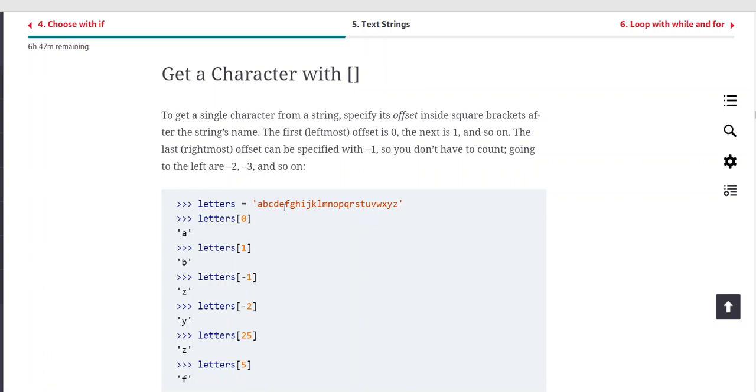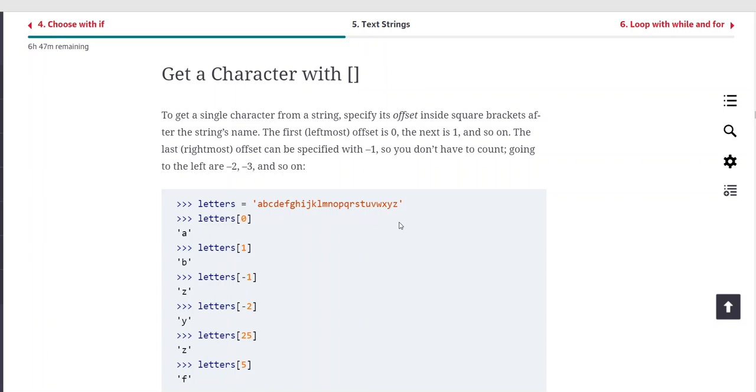But there is a method or function associated with the string class that'll tell me how long this string is. How many characters are there? It'll return that value. So I can use that function and find out how long this thing is.